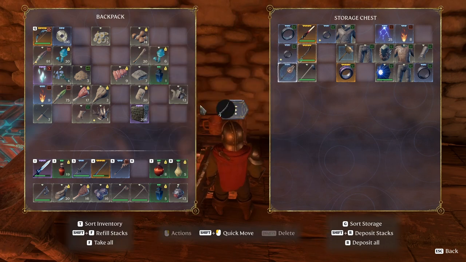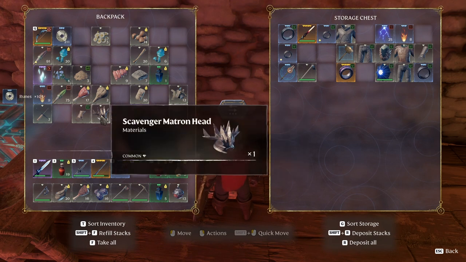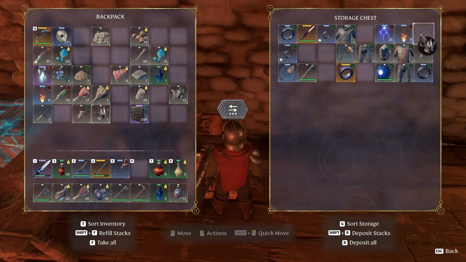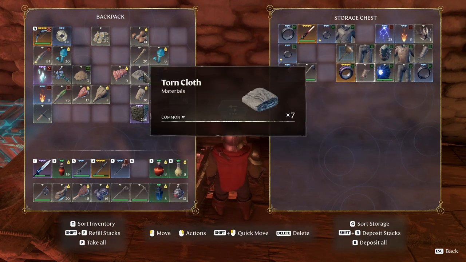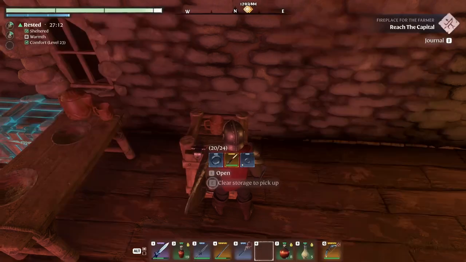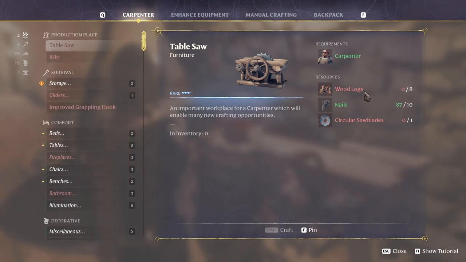Can it be upgraded? No? Okay. Salvage. Scavenger Matron Head. Another one. Okay. Good stuff. Archery gloves. We'll keep them for now. Most likely they will get destroyed as well. So finally that thing finished, we have our 12 planks.